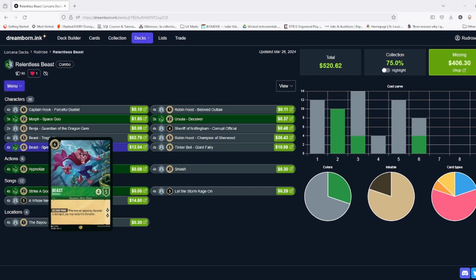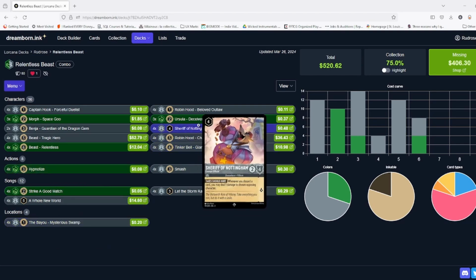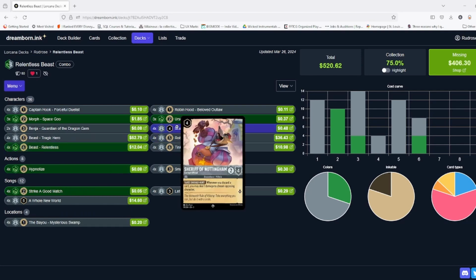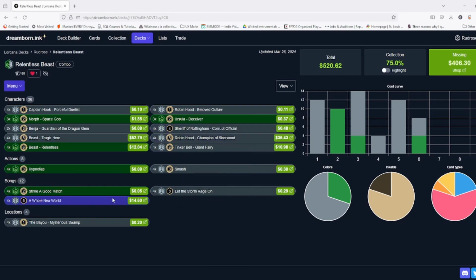So if you put him out turn 6, you essentially have to get to turn 7. And then you will need the Bayou, Mysterious Swamp, and the Sheriff of Nottingham. So those are the 3 cards. And again, the only thing that really matters is the Beast has to have had his ink dried so he can quest. As long as he's the only thing on the field, on 7 ink, you can play Sheriff of Nottingham, play Bayou for 1, and move Beast there immediately. So you can keep these parts hidden in your hand.